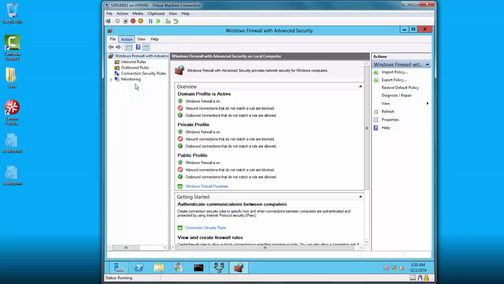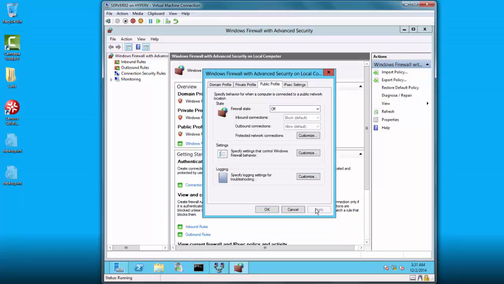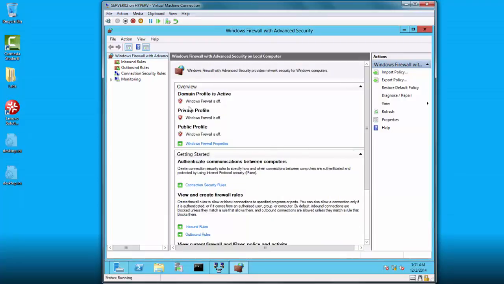So Actions, Properties, and on the domain profile, firewall off, private, off, public, off. In the real world, you would never, ever, ever do this. And done. All turned off. That concludes that part of it.